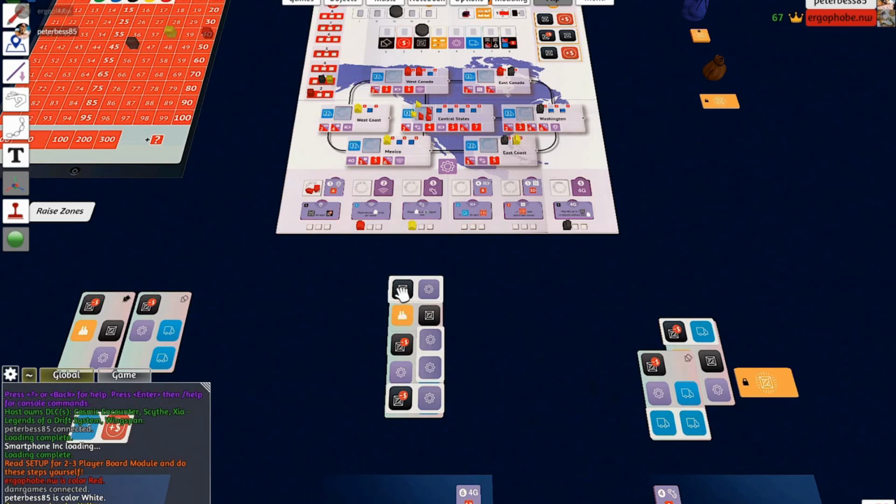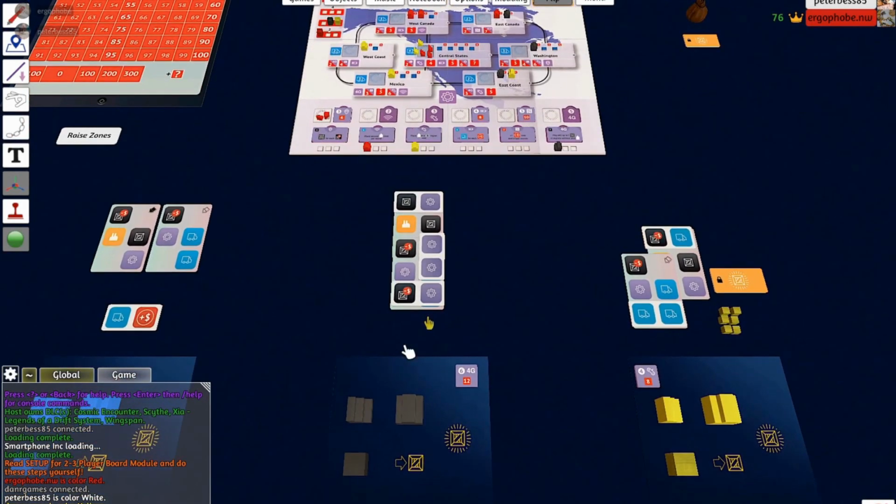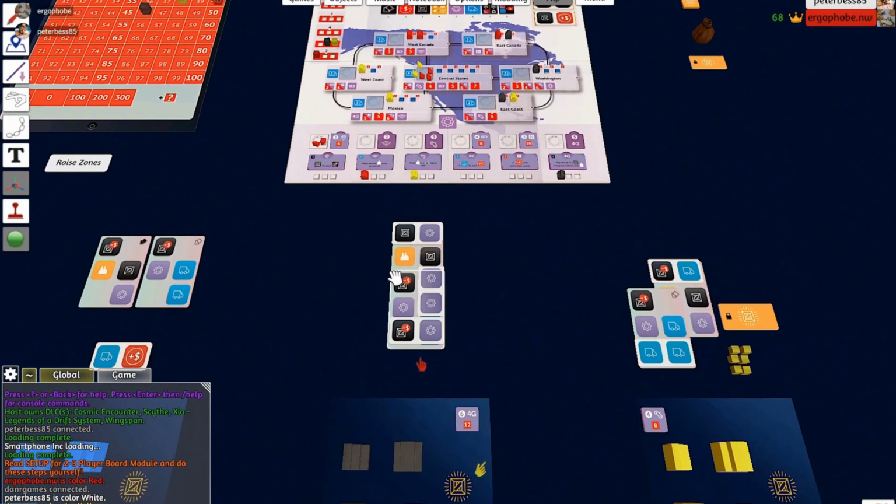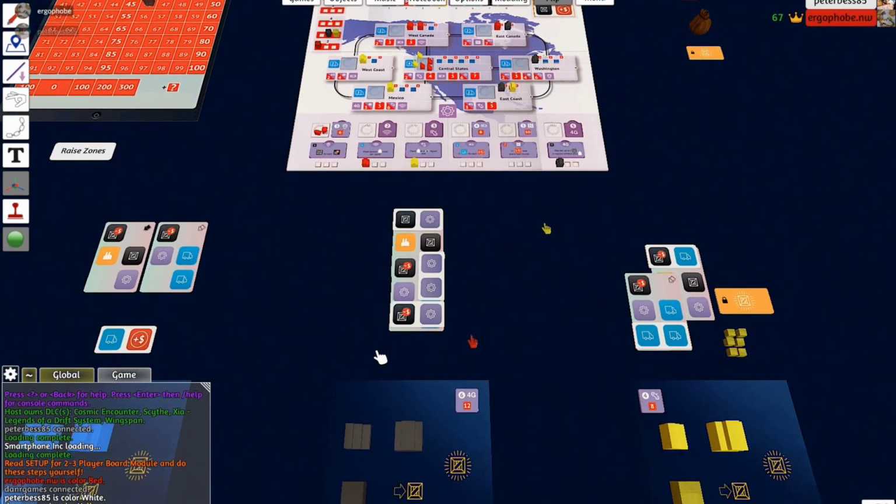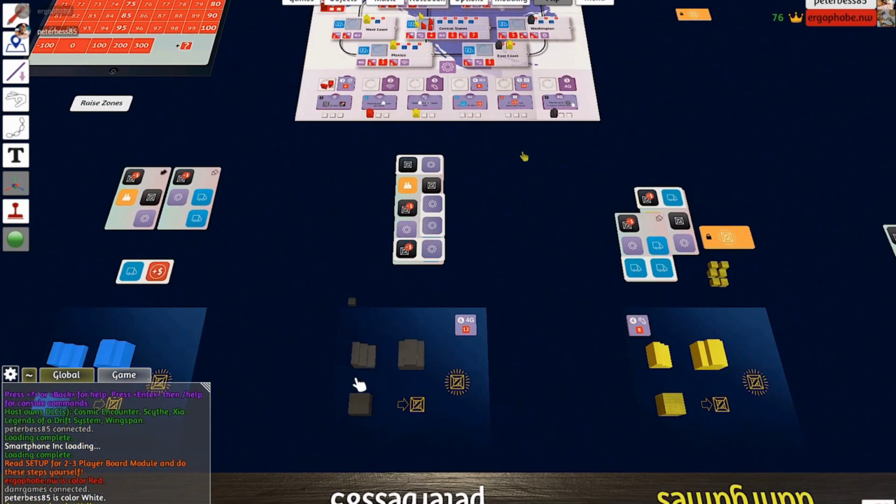Alright, so I get 1, 2, 3, 4, and I'm overlapping 2 spaces. That means 6 as well? Yep, looks like it to me. Those 2 middle spaces there I overlapped? Yep. Okay, so I'm at least understanding a little bit more of the game. So that means I've got 6 goods to play with.